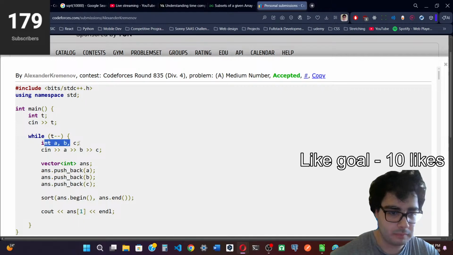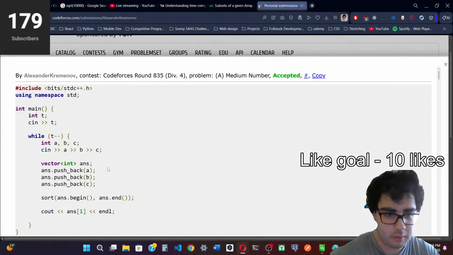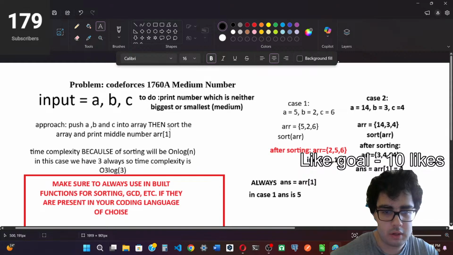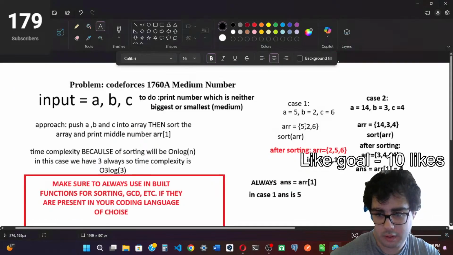So what do we do? First, as we talked, we have A, B, and C, which is our input, and this takes A, B, and C for each test case. Then we make an array and push all of the numbers inside the array, A, B, and C, and then we sort the array, just like we talked about here.